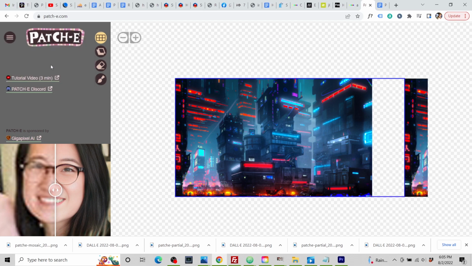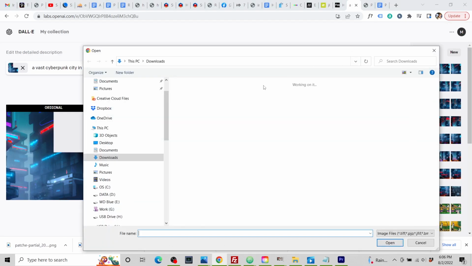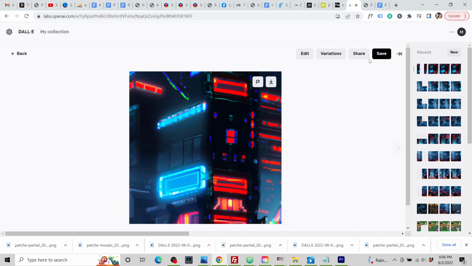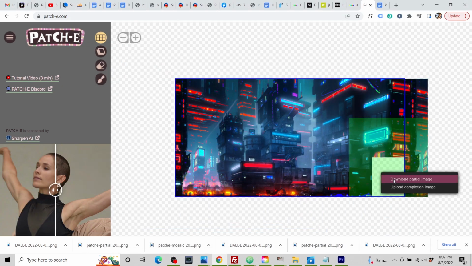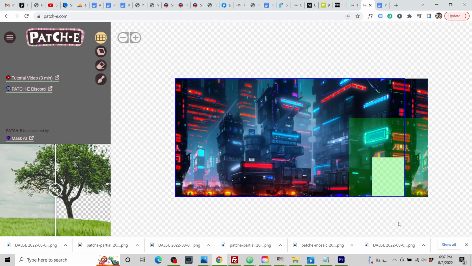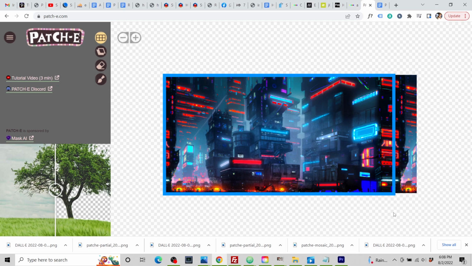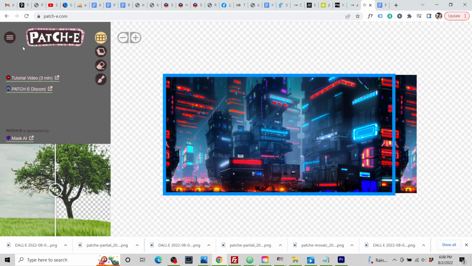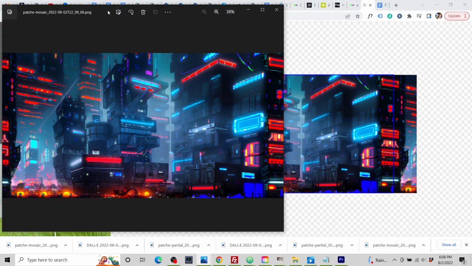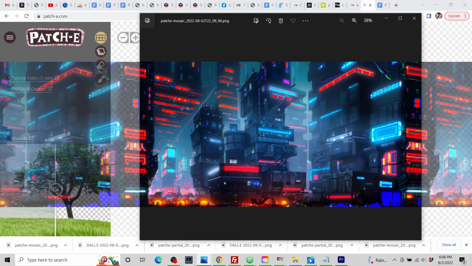Once you've added these options, you are given new slots to fill in. You'll be using DALL-E to fill in the gap between one side of the image and the other. Just like when you were expanding the image, start by downloading a partial image. Upload it into DALL-E, tweak your prompt, and generate the completion. Then upload that completion back into its slot in PATCHE-E. Once you've completed all of the slots, you're ready to download the finished image. Only the image area within the blue outline will be downloaded. The edges outside that outline are just for the partial images, to give DALL-E context to work with. The finished image you download should be able to tile seamlessly.